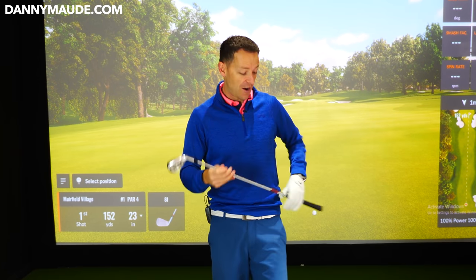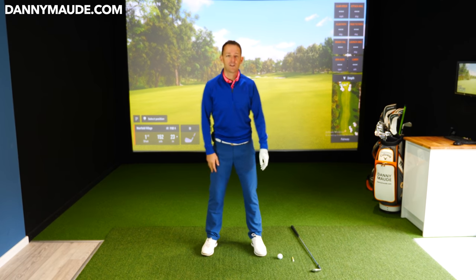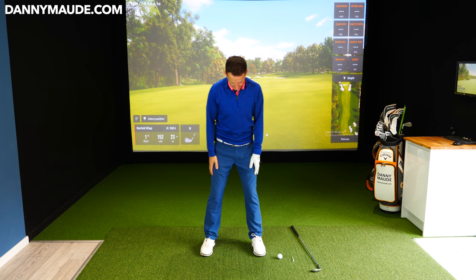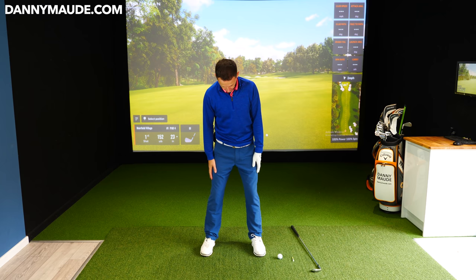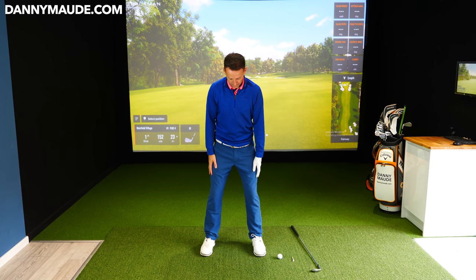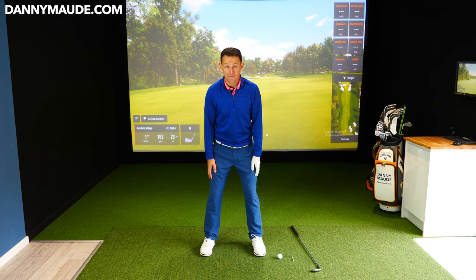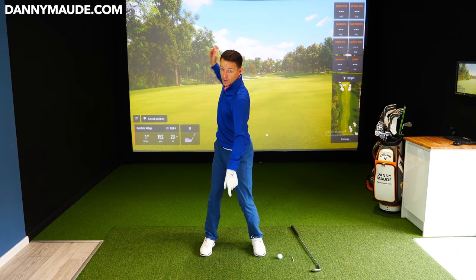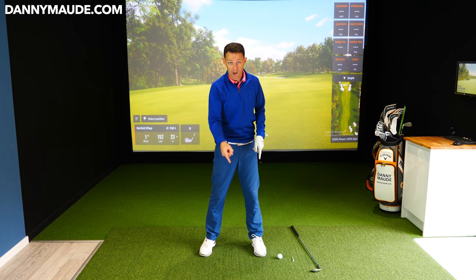So what is this exercise and how can it really help you? Let's start off — if you can do this with me now, just stand up and get yourself into a decent posture position. Be balanced and get your weight nice on the balls of your feet, with your arms just resting on the sides of your legs. Your trail arm needs to be just slightly closer to your trail knee, simply sliding it down. From here, we're going to work on helping you get a very simple pivot and show you exactly how the body works to swing the golf club to a consistent point on the ground and on a consistent arc.